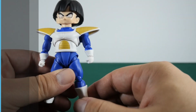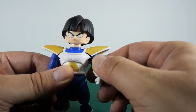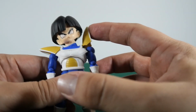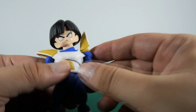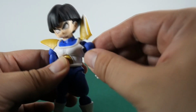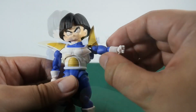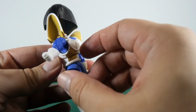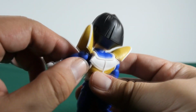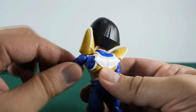Now, speaking about the arm articulation, obviously because of the shoulder guards, because they are very big, it is difficult for the figure to move its arms completely forward and backwards. You would need to tilt the head sideways, move the shoulder pad all the way up, and then you can have some articulation with the arms. At least you can move the arm a little bit upwards, backwards, you can fully move the arm out, and of course you can rotate the arm like that. And of course we have here butterfly articulation. This allows the arm to have more movement. It's like the complete shoulder comes out and helps the arm move even further.